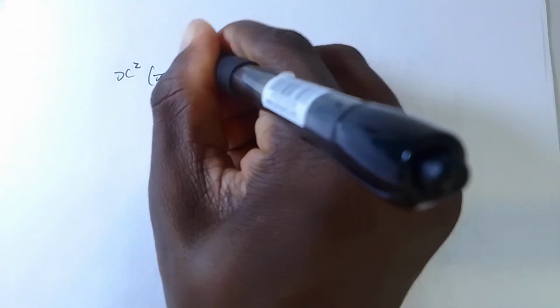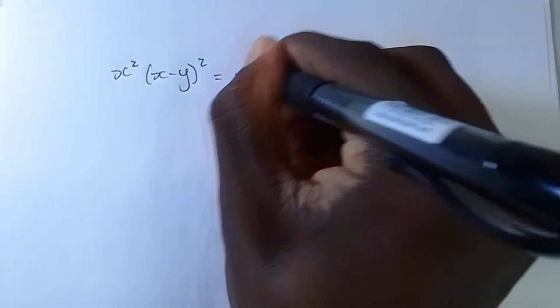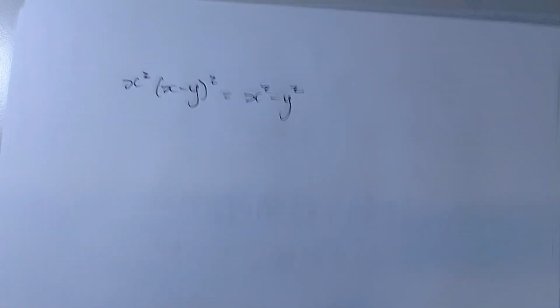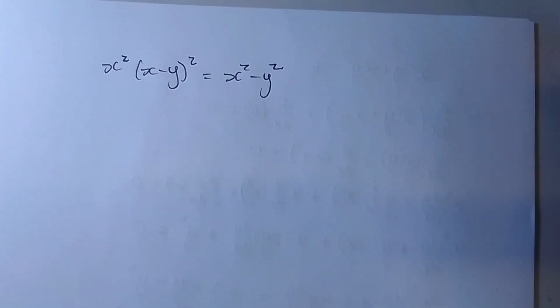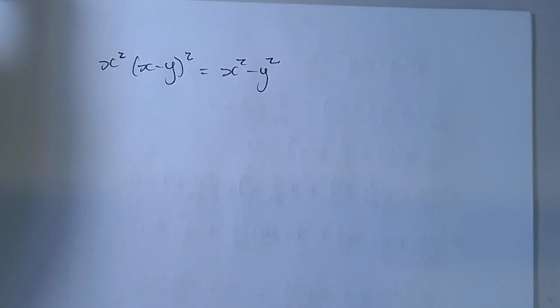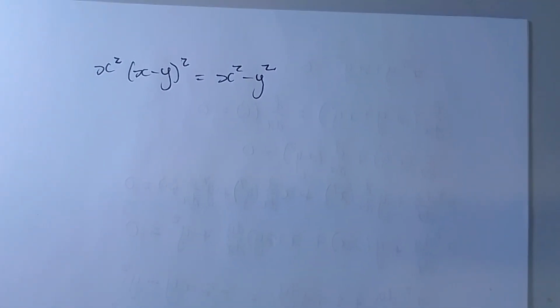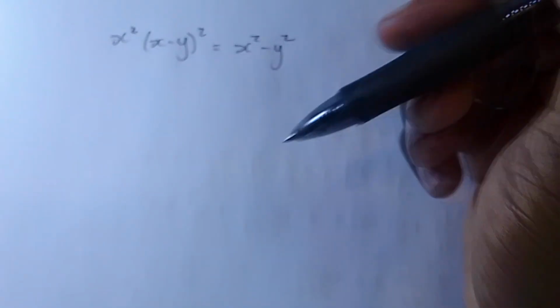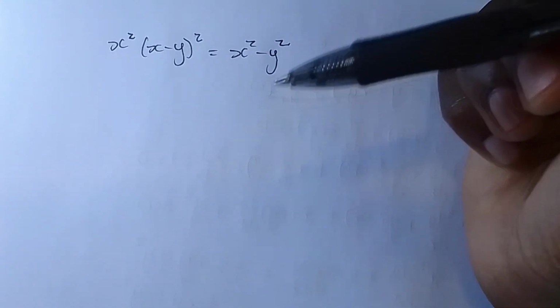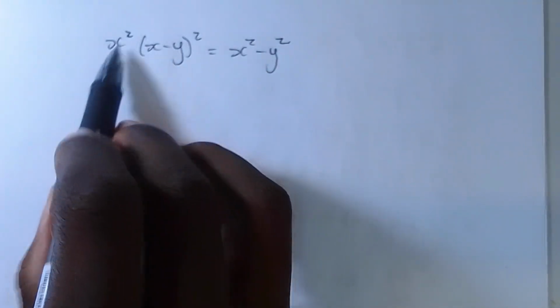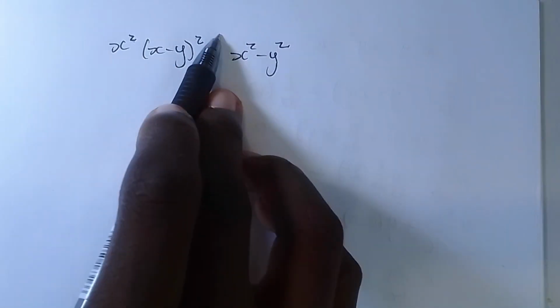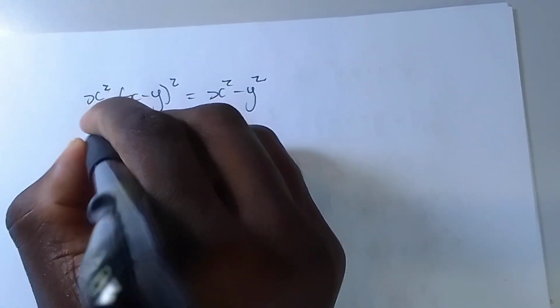Now we are doing another one. The next one we have to differentiate is x squared into x minus y all squared is equal to x squared minus y squared. So there are several ways you can approach this, but I think you should get to the same answer. In fact, if the world is real and round and science is true, then it should definitely get you to the same answer. Last time I did it another way, but this time I want to take this squared out. Let me show you right now.